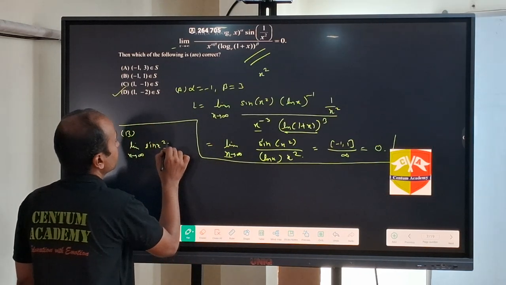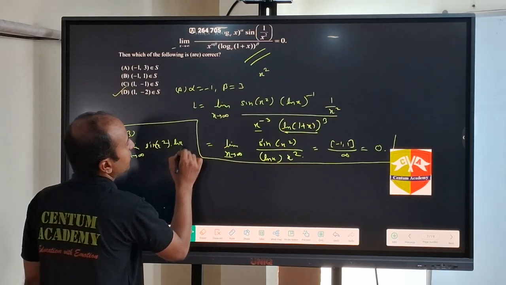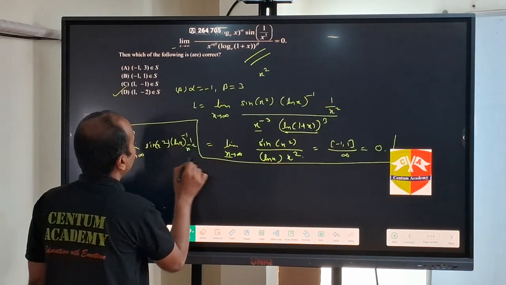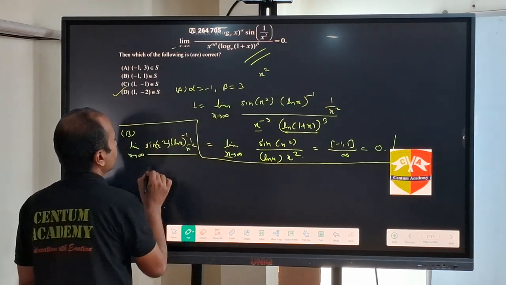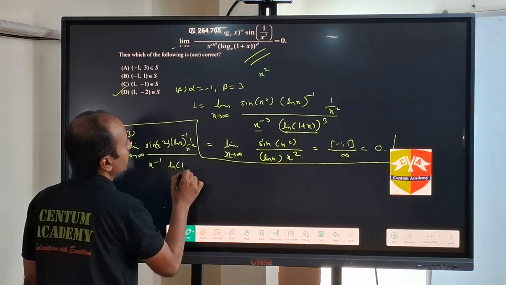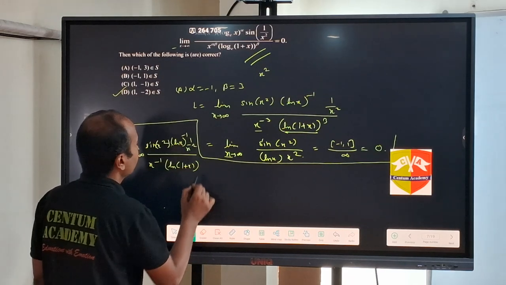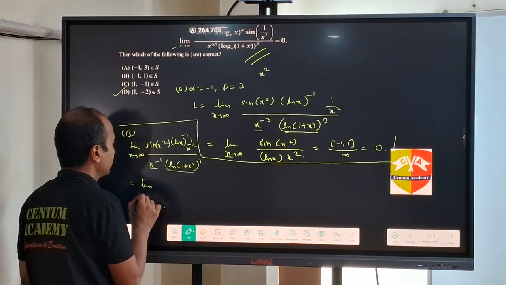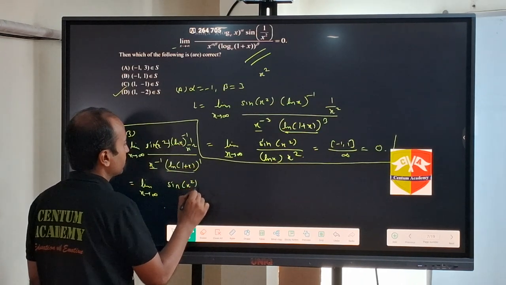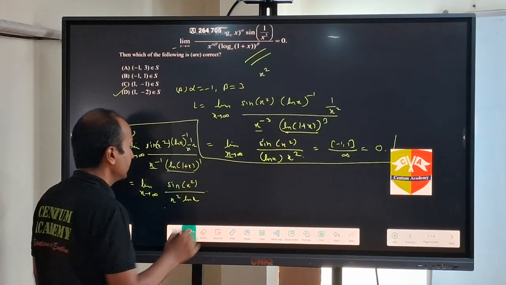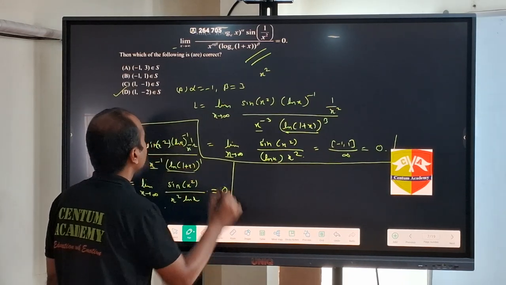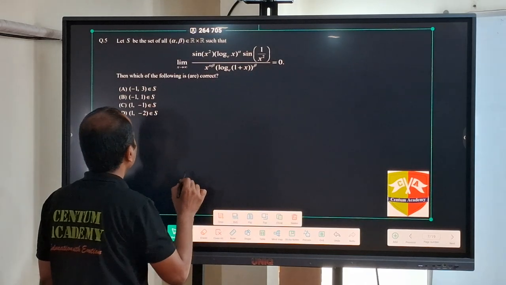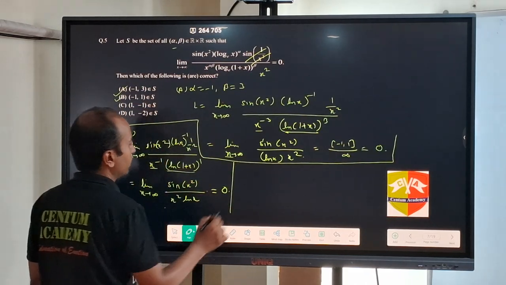Alright, what we have is sine of x square times ln of x power alpha, which is again minus 1, so ln x power minus 1. This is 1 by x square, again not a problem. Now in the denominator we have to be careful: x power minus 1 and ln of 1 plus x whole raised to the power beta, which is simply 1. Again this whole limit will become equal to 1. And what will happen to the others? The other limit will be limit x tends to infinity sine of x square divided by x square ln x, practically giving the same result, and again this is 0 for the same reasons as option A. So basically my option A was correct, now option B is also correct. Let us quickly check option C.